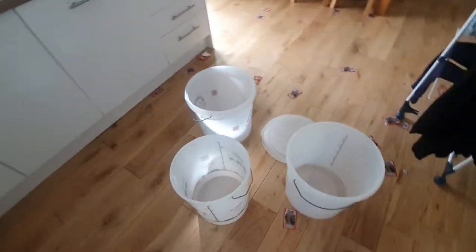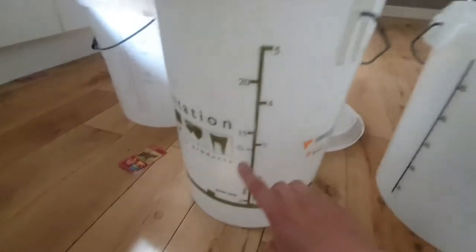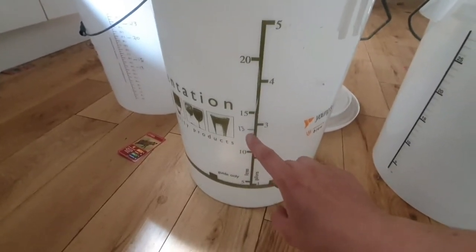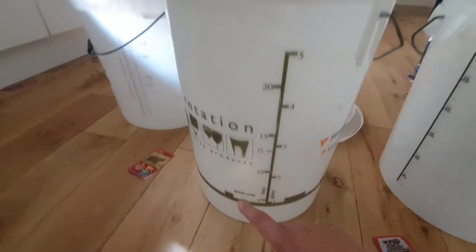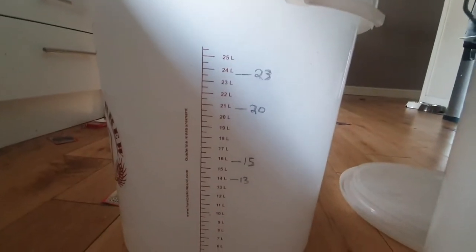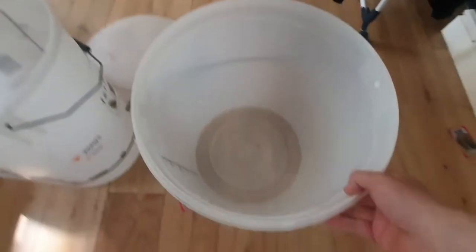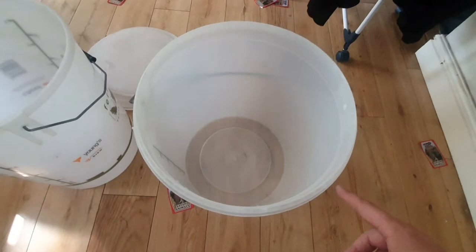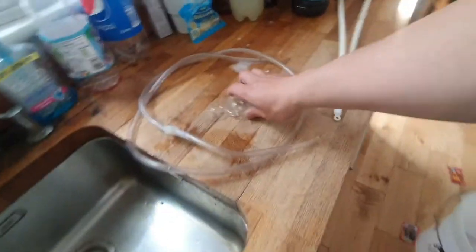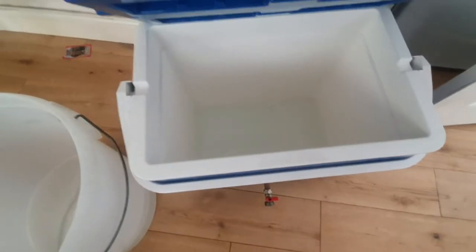We're on cleaning duties again before we even start. So we've got three buckets here. I'm going to use this one for the fermenting vessel — that's going to be sanitized ready for then. This one I use as a measurement for my mash tun water; it's marked at 13 litres, measured out with a litre jug, so we know that's exactly 13 litres. Just like on here where we've put our own measurements of 13, 15, 20, and 23. As you can see the scales on the bucket don't read right, so don't rely on them — hence why it says guideline measurement. And this one we're going to use to collect all the hot water when we do the chilling, so we can use that to clean with at the end of the day. Obviously the bubbler, siphon tube, and our mixing spoons. I've chosen to use this cool box as a sparge tank today — we'll have to heat that water using the kettle to 75 degrees.